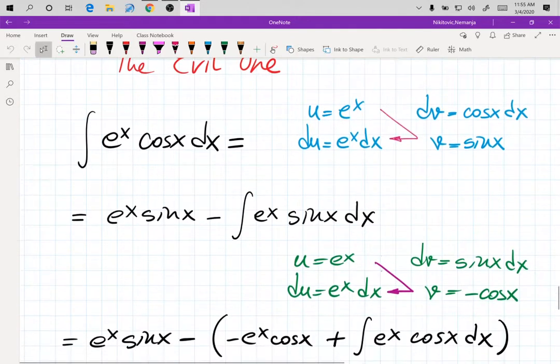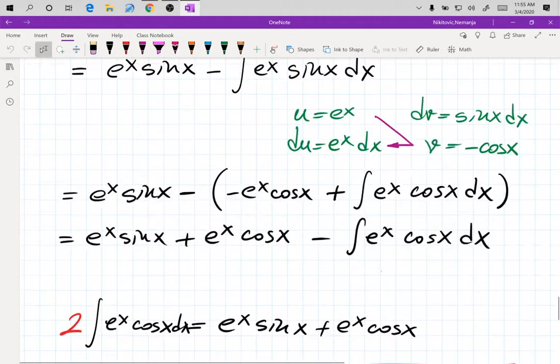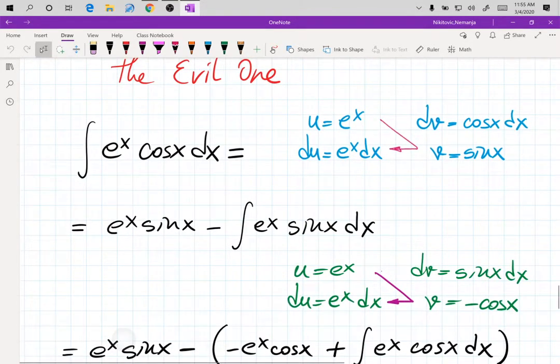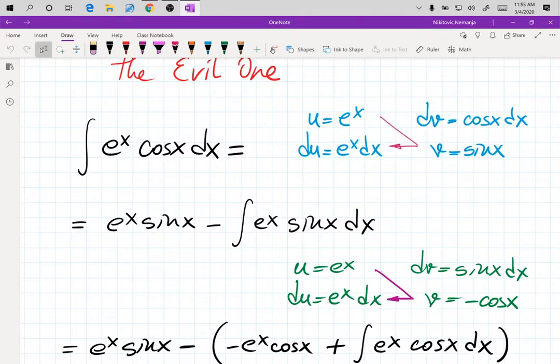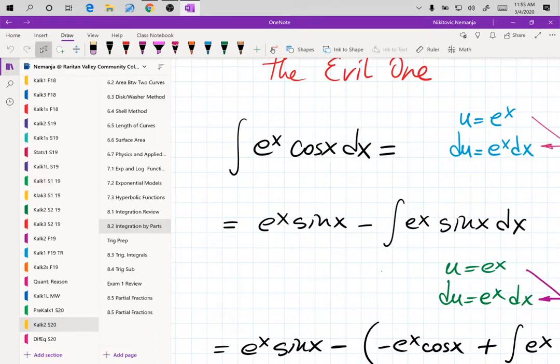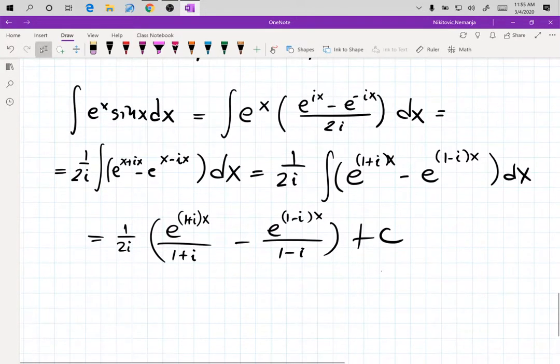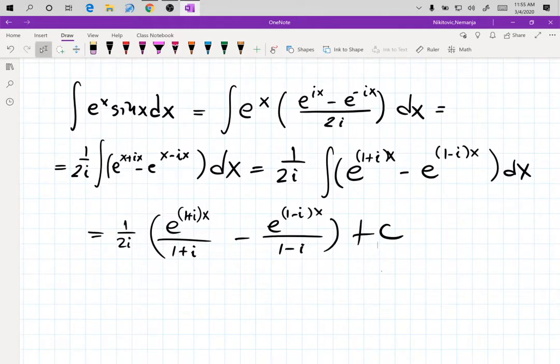So, okay, this one was e to the x cosine, not a big deal. So this is what it takes to solve it, right, using two integration by parts. So instead of having any advanced methods, we use the basic integration technique with the e. So complex variables are insanely important because they provide us with the tools to just rip through some content of calculus easily without too much work.